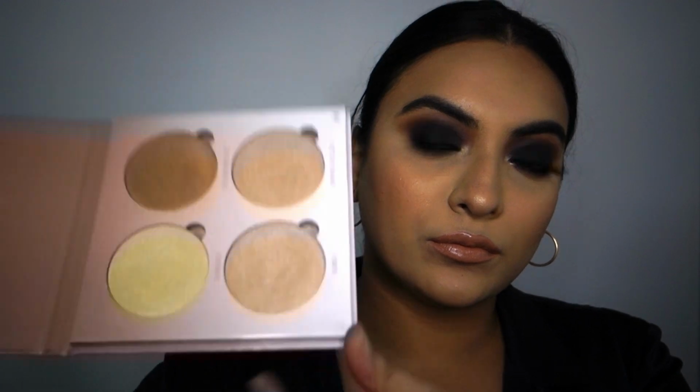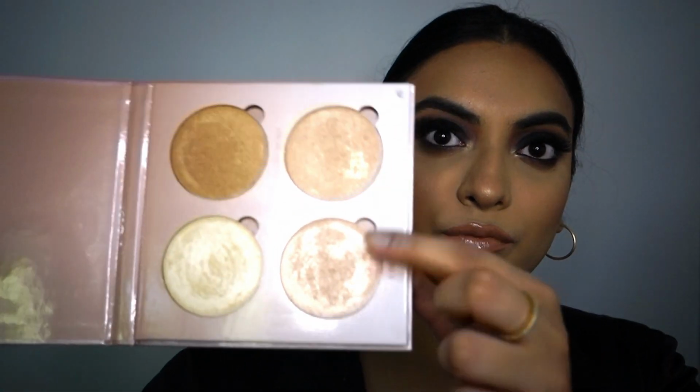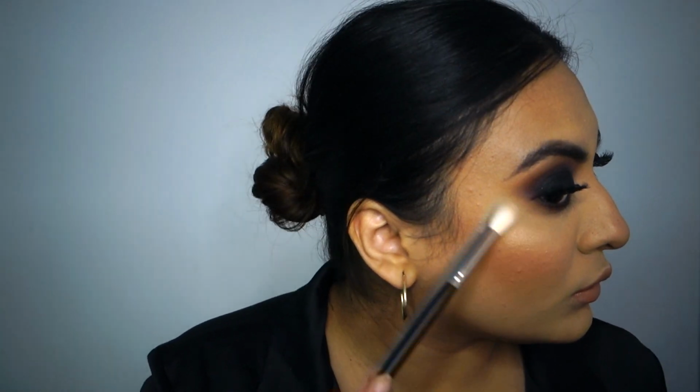Since I did my skin first, I'm adding some highlighter back to my face. Lastly, locking everything in with the Max Fix Plus.